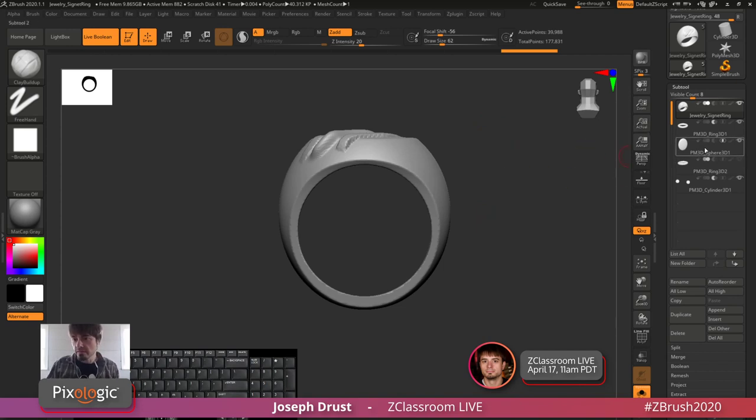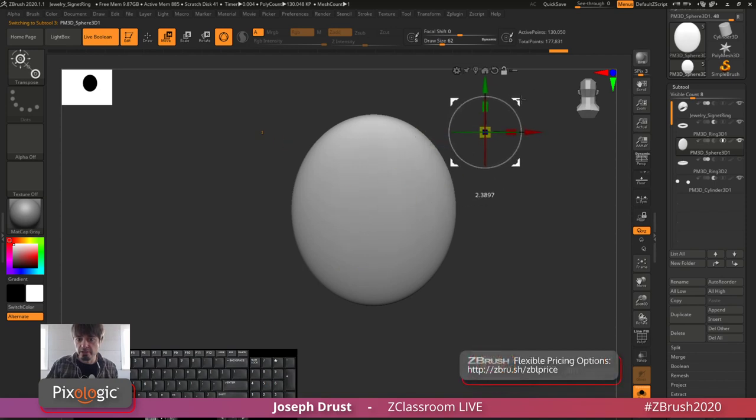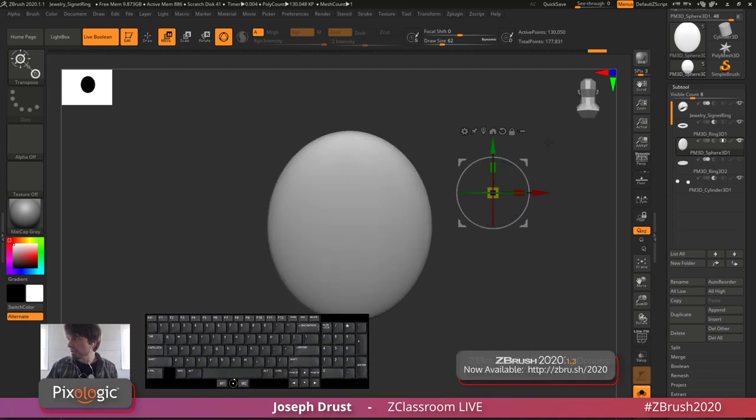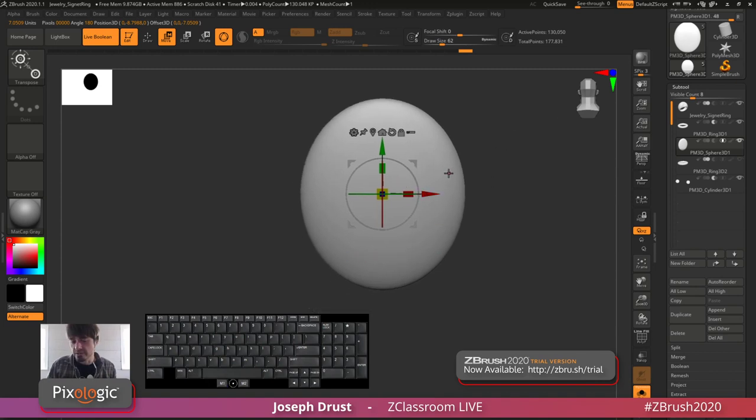So if you have a subtool selected, like this here, and I have the Gizmo 3D off in space somewhere over here, and I want to get back to the Gizmo 3D being in the center, all you have to do is click this little home icon right here, and this is going to look at any unmasked parts and then move it back to the center. So if I click this, it's going to go to the unmasked mesh center, and that should now put that directly in the center of that egg shape there.